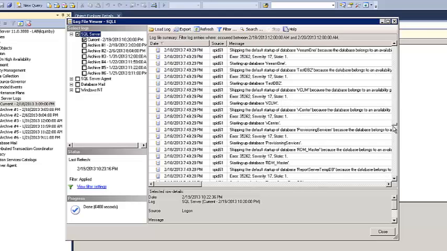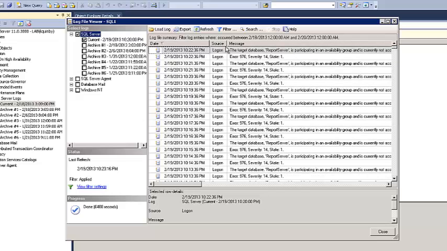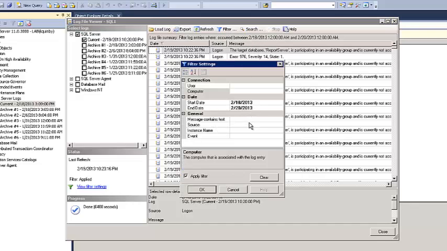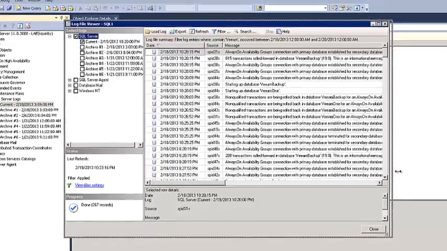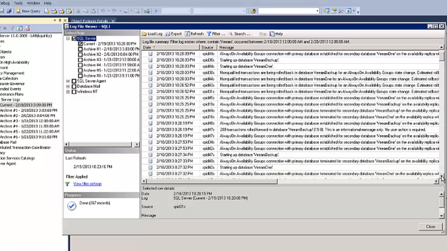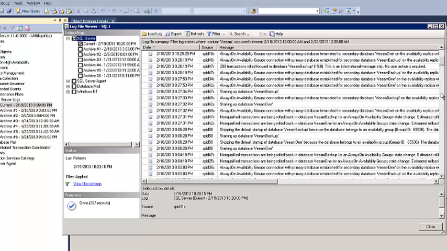If you find a specific error or have a specific database, for example, I can search for this database, report server, or let's actually do Veeam1. All right, so now I only see events that are related to the Veeam database, or at least that have Veeam in the message. So SQL, for the most part, has pretty good logging in that it tries to tell you exactly what went wrong. In most cases, it gives you the information about what databases were involved, everything that was involved. So if you have an issue with a certain database or a certain SQL instance or whatnot, you can certainly search on that name.